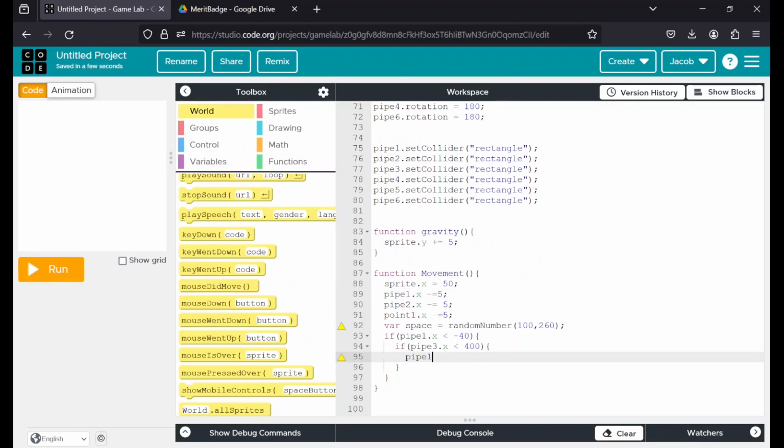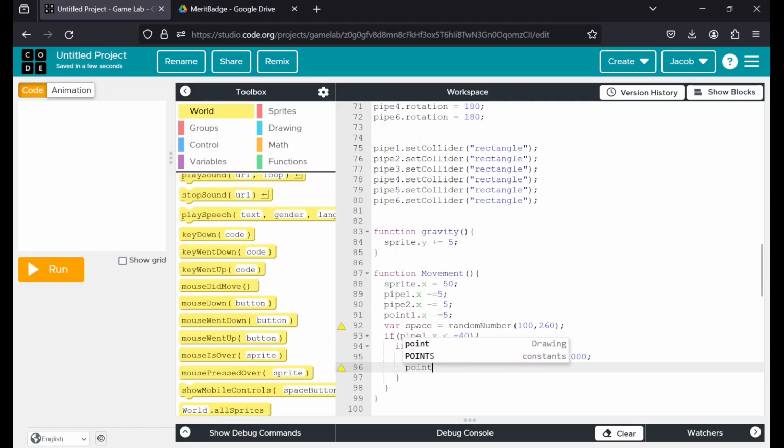So say pipe1.x equals pipe2.x equals point1.x equals 1,000. This just basically allows you to set all of these values equal to the same thing at once.